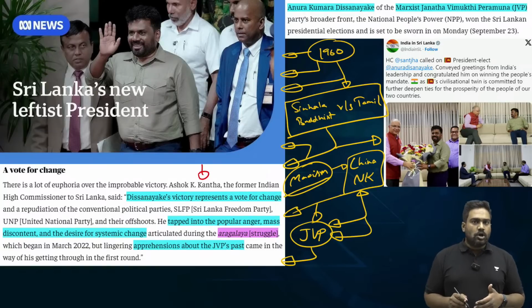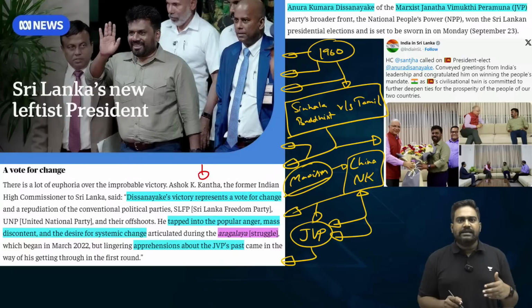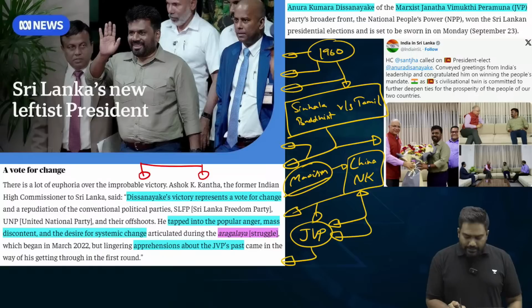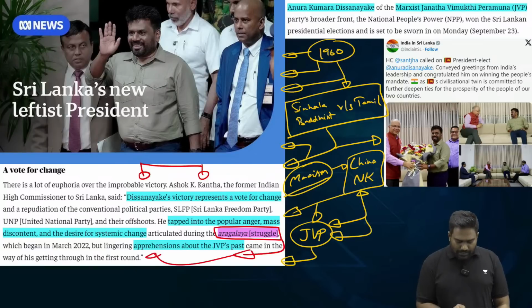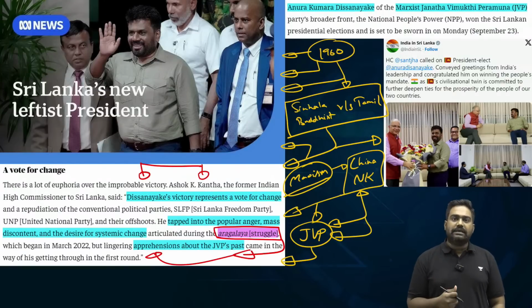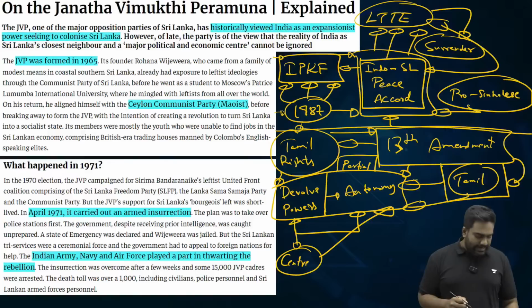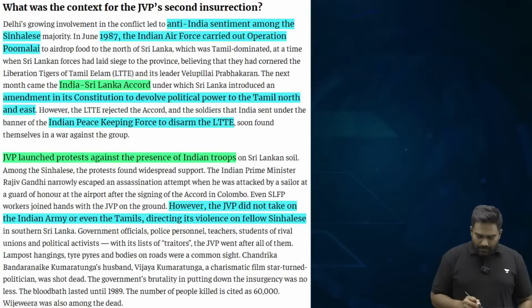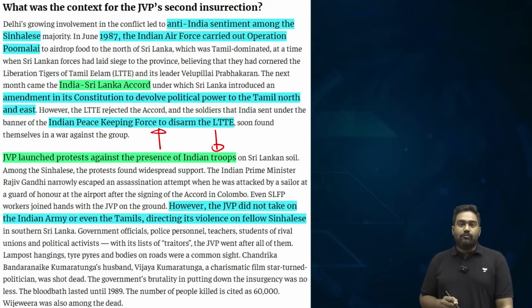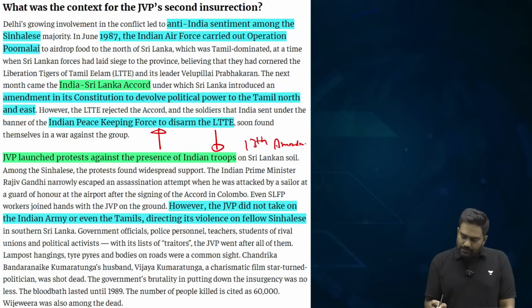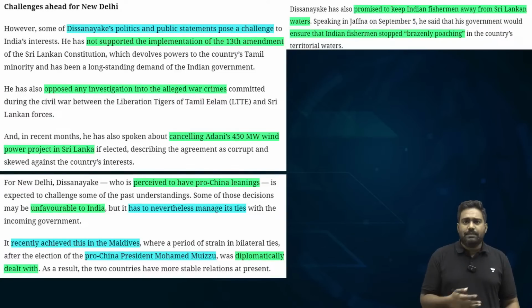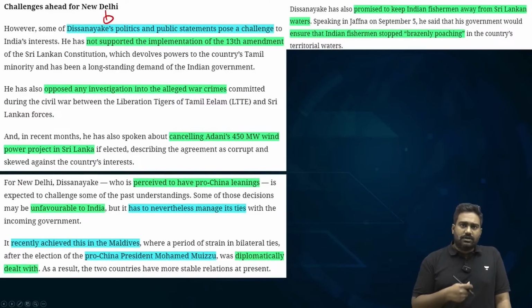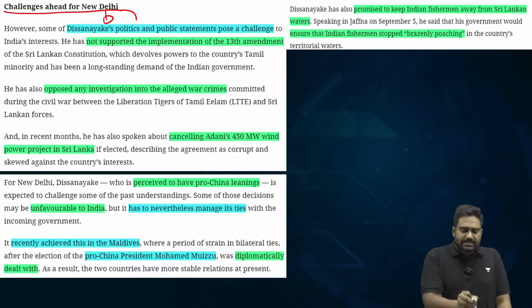That is a concern. Not just because of its violent history, because of its historical anti-India, anti-Tamil position, but currently as well, its leader has publicly spoken against Indian interests. He has not only led the mass struggle, the Aragalaya struggle, where he united the masses during the economic crisis and built popular support, but he has taken a stand against Indian interests. For example, his party opposes not only the Indian involvement in the ethnic conflict and the India-Sri Lanka peace accord, his party opposes the 13th Amendment. This is the only lifeline for the Tamil minorities in the northern and eastern provinces. India insists on its full implementation, but the JVP is clearly against it. The leader, Anura Dissanayake, who has been elected, has publicly spoken against it.